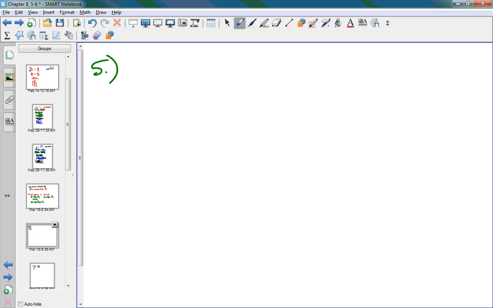Number 5. I give you x squared over 5 plus x squared over 5. The directions say simplify each sum or difference. State any restrictions on the variable. What in the world are they talking about? State any restrictions on the variable. I don't understand. Domain restriction. I'm looking for my domain restrictions. When do I have a domain restriction? When I have a letter in the denominator. We all understand that. Yeah.